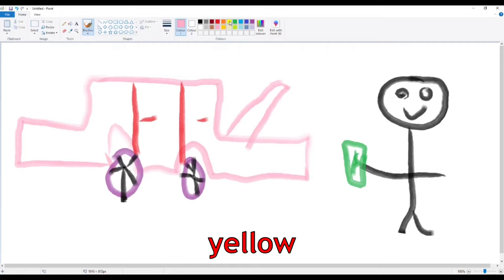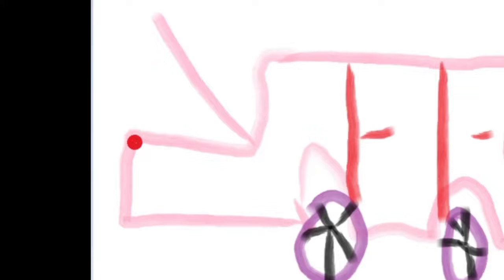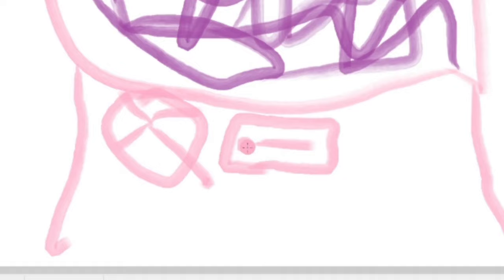Yellow boiler. Boiler? He just said boiler. He's got a water boiler. Yellow boiler in the back of the car. So the boot is up and there's a spoiler in the boot. A lot of red piping. We can do that. He presses the button. This is the button right there. It plays a tune.